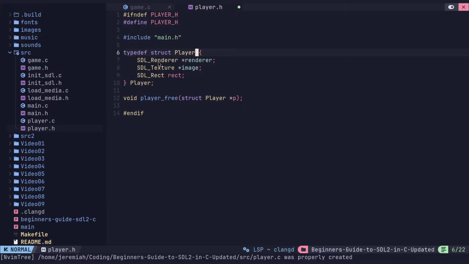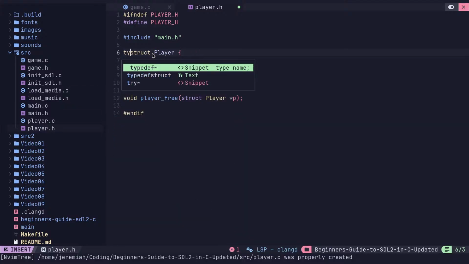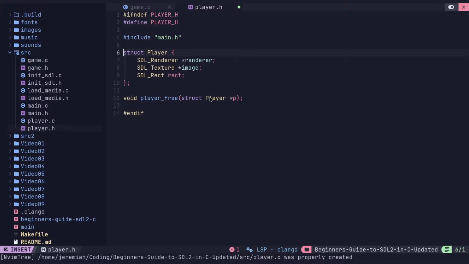I know it's a little bit confusing, but it's kind of like 2 commands in one. This typedef is wrapping around this thing. It's basically saying, hey, all of this, typedef this block as player. And that's going to be a new type now. And so this block doesn't even need the name player in it. It can be anonymous. And I won't have the ability to use the word struct if I did that with removing the player. But since I also have the player in here, you could do it both ways. I'm going to be explicit about it, so I'm not going to typedef it. But that's something you'll see and you might want to use, for simplicity.